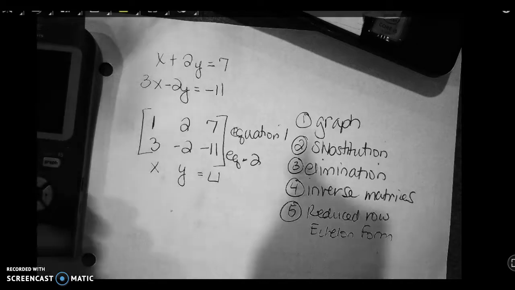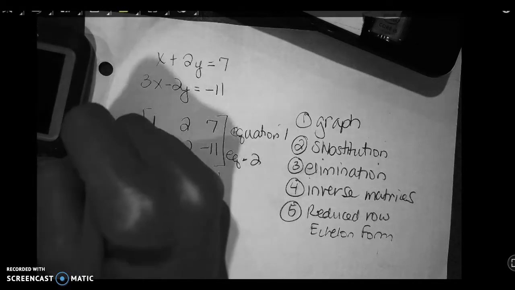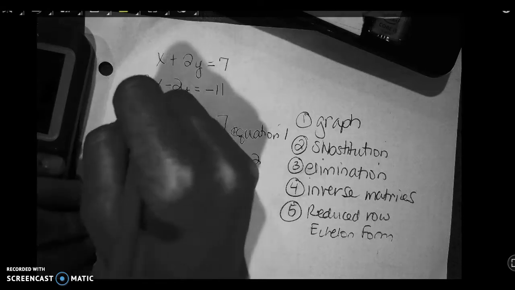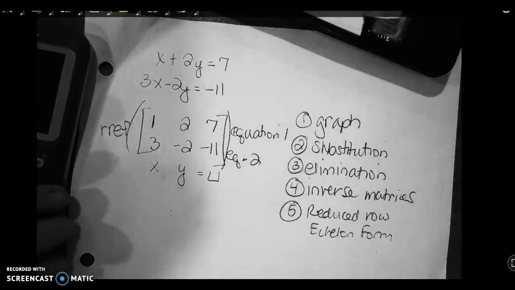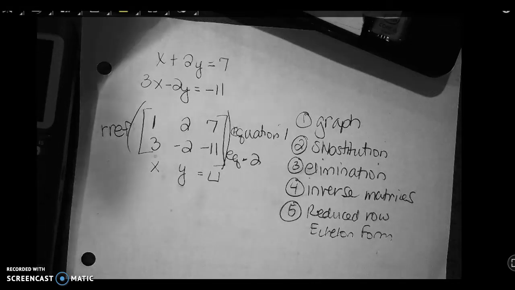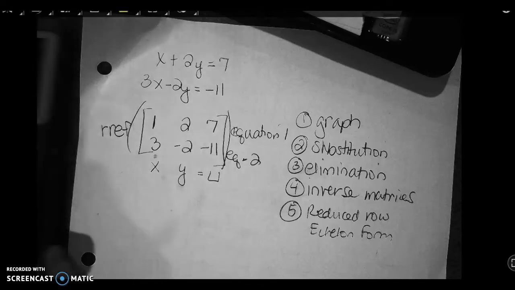And so what I'm going to let my calculator do, and this is your work that I would expect to see on your paper, is I'm going to perform an operation called putting this in reduced row echelon form. Your calculator does some behind-the-scenes work. It's called Gauss-Jordan elimination, and you can look that up if you want to. But let me show you how to do this in your calculator.